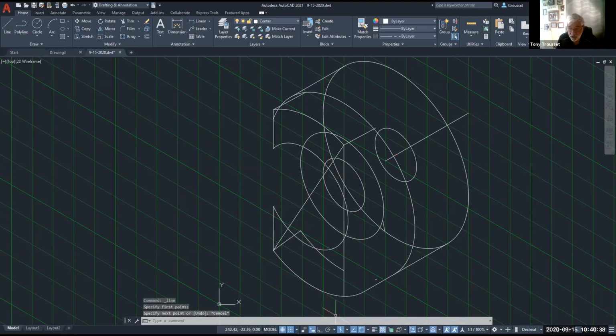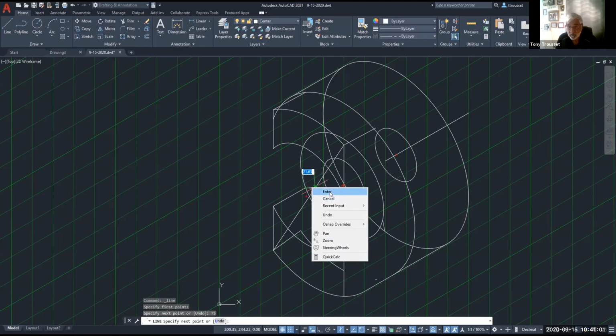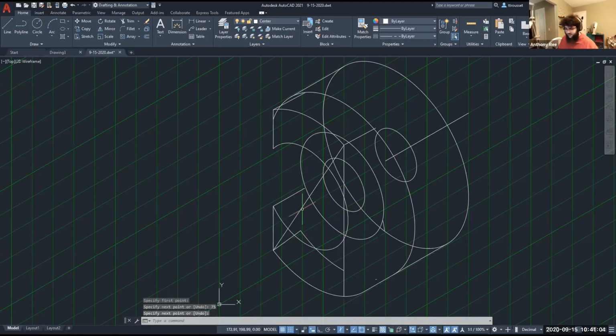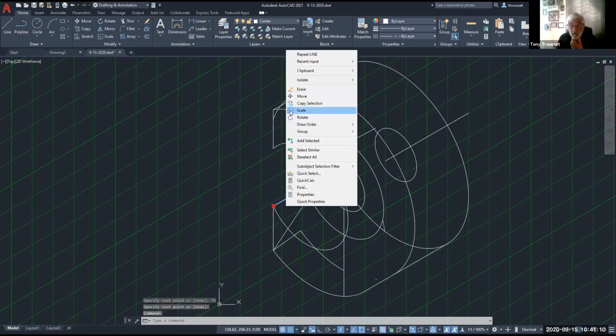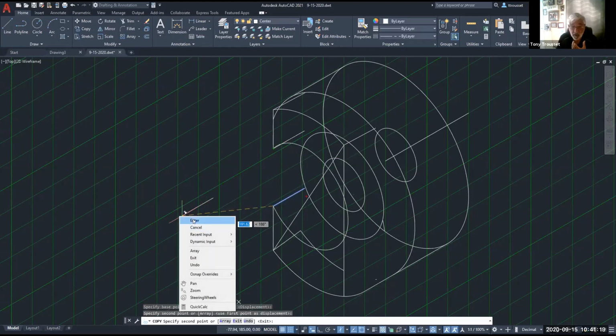I'm going to change my view to the right. And then I'm going to draw a line from here that way at 30, and it only has to be 75. Yeah, 75. And then that makes sense. And then I'm going to come up here and I'm going to copy this one. And that one you're not even going to, actually you can't really see it.